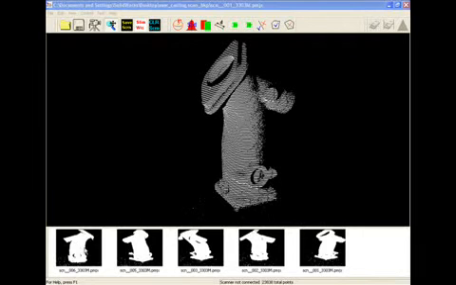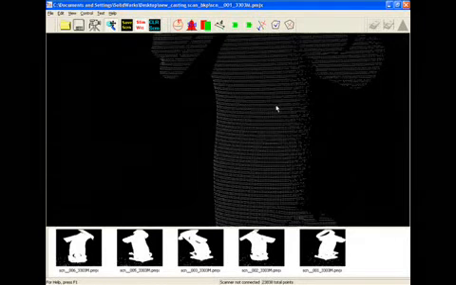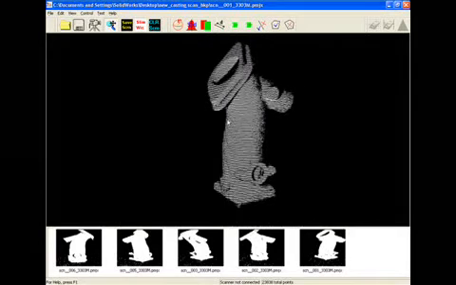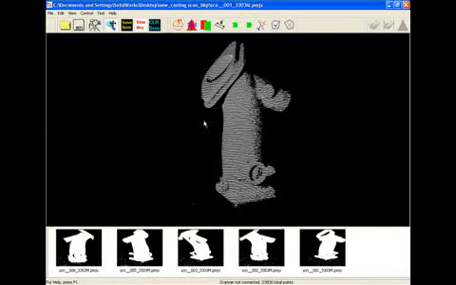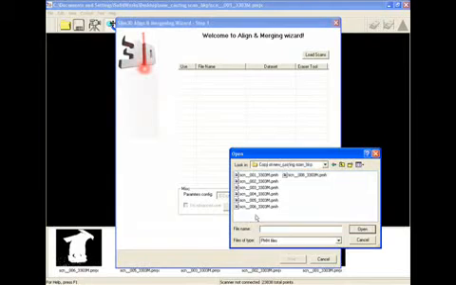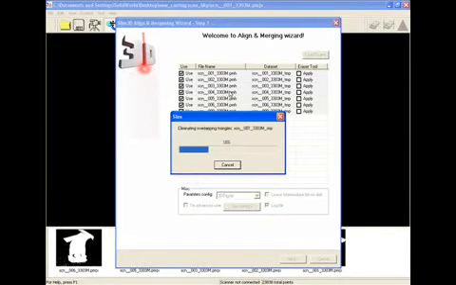Any object that you want to capture with Power to Scan can be done so by scanning each section of that object and bringing it into the scanning software. Here we're looking at one section of a manifold that we scanned in. This is the actual point cloud file here. What we can do is bring in all the different sections that we scanned in and have the software go through and align them automatically to each other, clean up any overlap, and merge all those sections together into one final output.